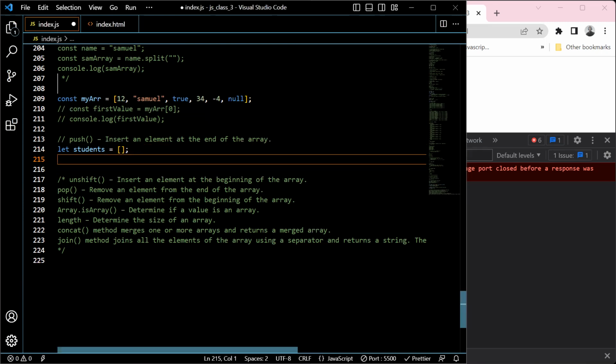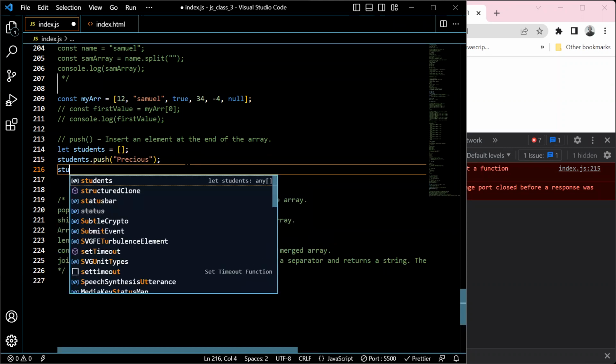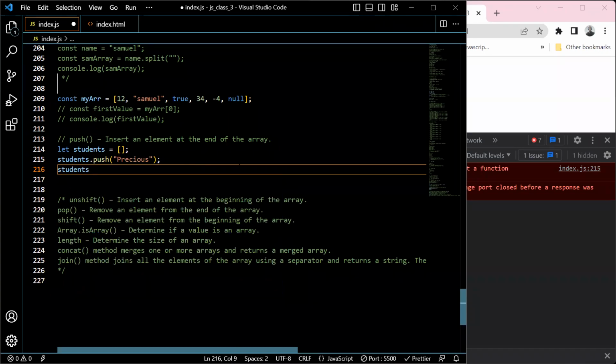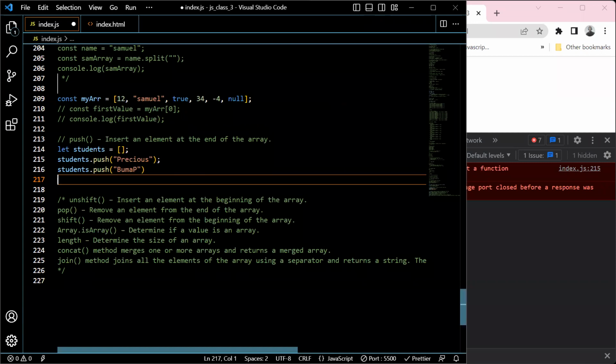I can now come down and say students, that's the name of the array, dot push Precious. Then someone else joined and the person's name is Buma P. I can say student dot push Buma P. Then while waiting, I discovered that Ijeoma joined.